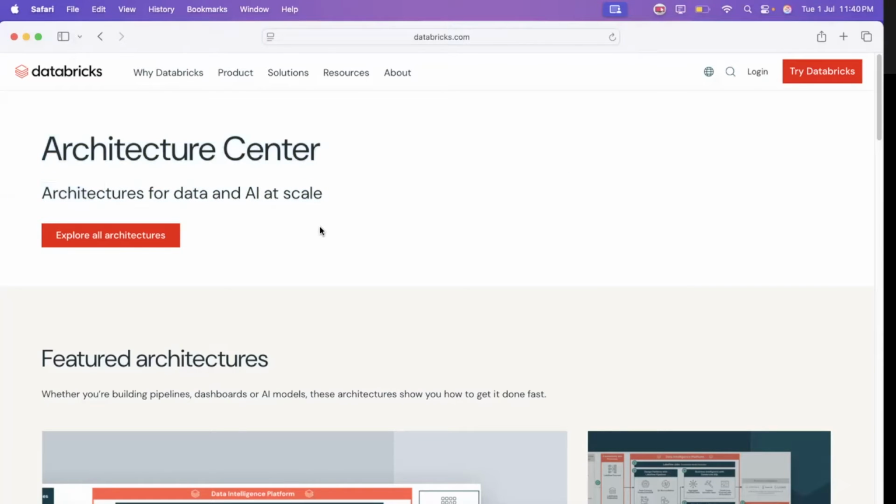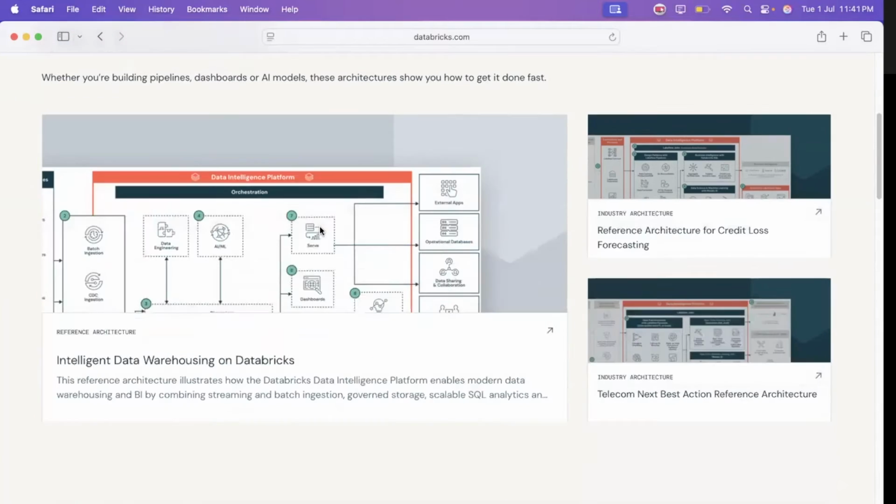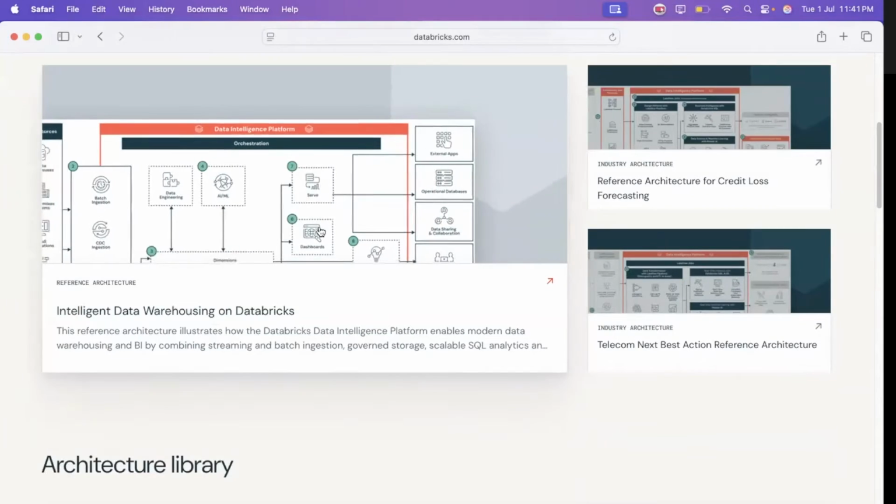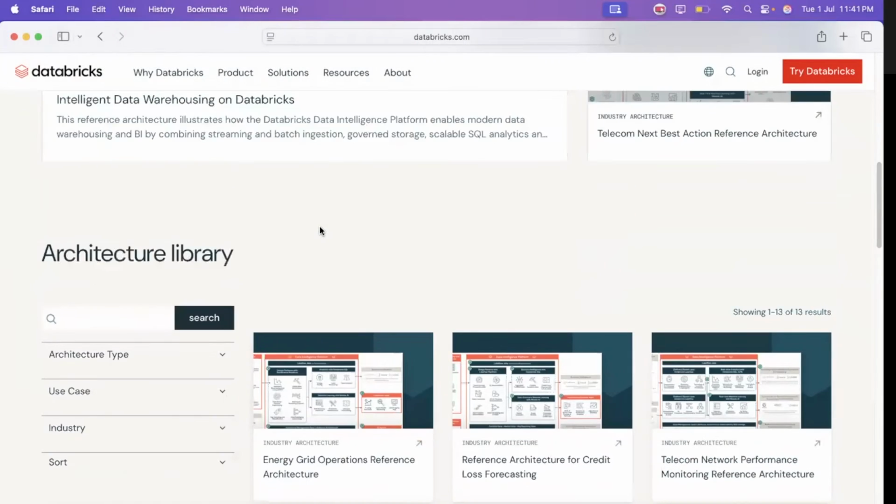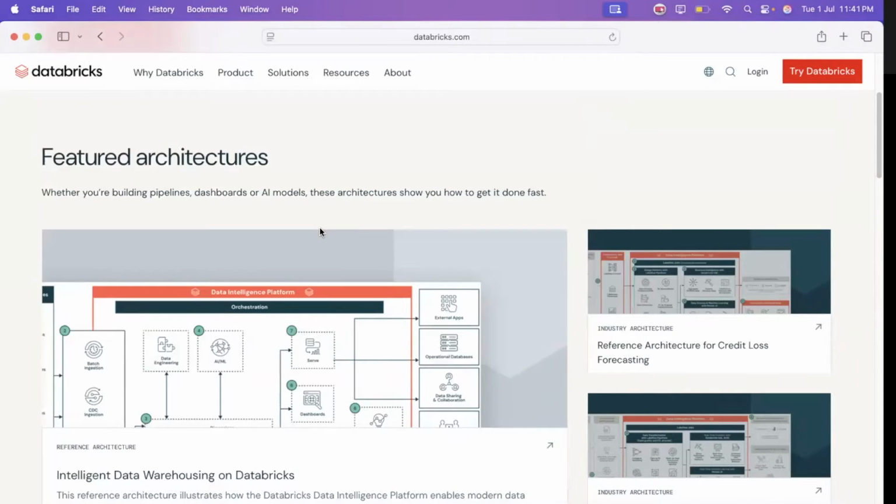Basically, the reason they are introducing this particular page is that they are creating an architecture library. So if you are a data engineer or a data architect who is creating projects from scratch, or you are in the initial stage of a project where you are still exploring the architecture, what are the components that need to be part of the architecture, or what the end-to-end orchestration looks like from the architecture lens, you can get a flavor of that from this page.